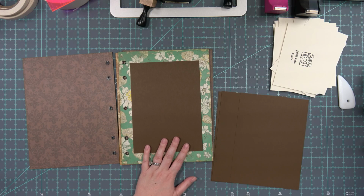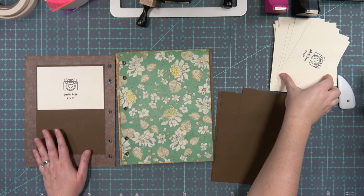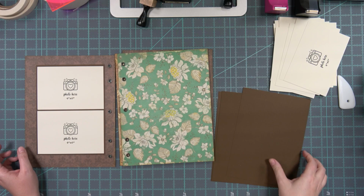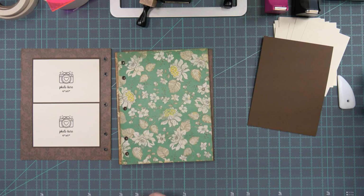Now, here's the thing. I put it on the left and I didn't like it on the left because I don't like how this brown looks. Let me just show you, because it's really going to look like that. See, I don't love how this looks as this, but what we can do is make this part of a photo wallet of some sort, so that it's more colorful. So here's what I want to do.